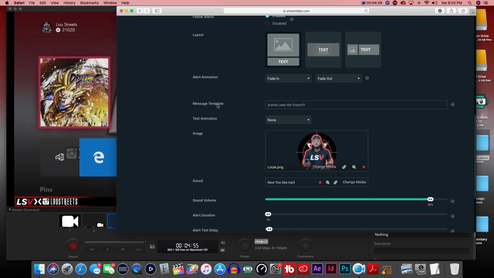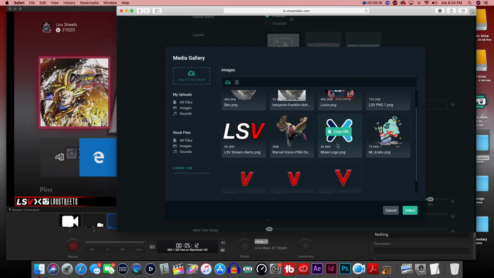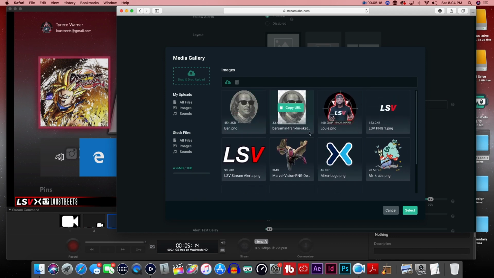So if you look here, my message template is the name goes inside. That'll always be there. You type whatever custom message you want on the outside of it. Mine is Seize the Vision. Next come the images. If you click here, you see the change media button, and what it does is it keeps other pictures that are in your database. This can be GIFs, this can be pictures, whatever you want to set it up with. We have some stock images and sounds over here. So these are the same things that go hand in hand.